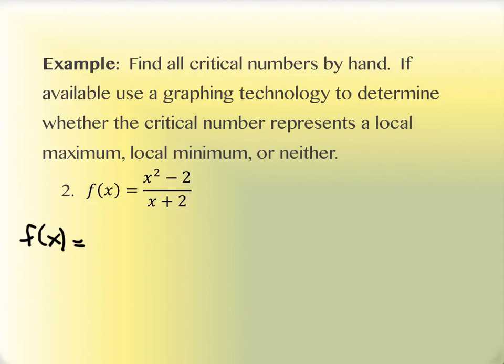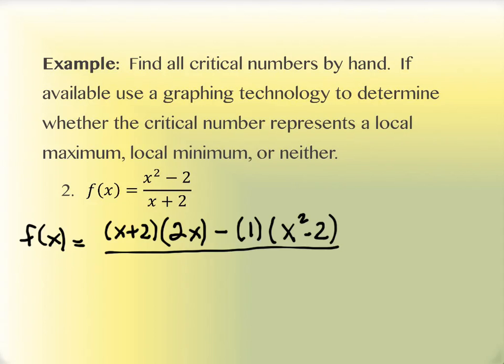All right, what is the quotient rule? What do I do? The bottom? Okay, what's the derivative of the top, Brooks? 2x. Good. And then a minus, right? Okay, so what happens next? Someone else. Okay, and what's the derivative of the bottom? 1. All right, and then I multiply that by what? The top. Good. And all of this is divided by x plus 2 squared.